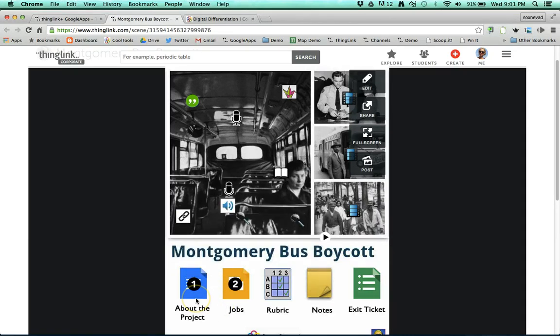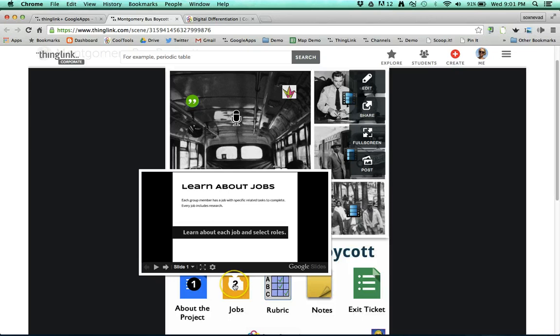This time my icons are just the numbers because I wanted them to go step by step. So number 2, again, is the same jobs slideshow. But what I wanted to mention here is that by using Google Slides, I can easily change the jobs to adapt to the needs of my class or adapt to the project. I just change the slide. That's why I like to have the jobs in a slideshow. If I listed the jobs all on one Google document, I feel like they'd go through that too quickly instead of dedicating their time to their particular job. So I do like this format, but you've already seen that before, so we won't go over it again.